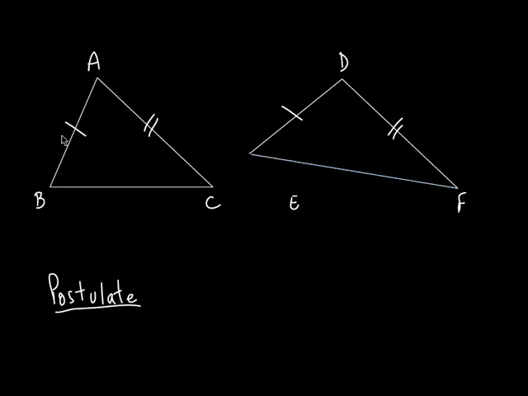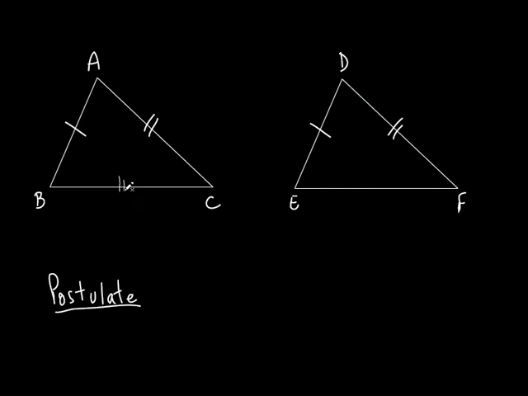Now these two sides are still equal to these two sides, but are the triangles congruent to each other? No, they're not. So is that enough information just to know that this side is equal to this one, equal to this one? Is that enough to say that the triangles are congruent? No, because I could show you. I could keep these sides equal, and I could show you a triangle that's not congruent to this. So that's not enough. Let's go back to where we were, right there.